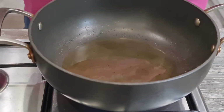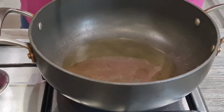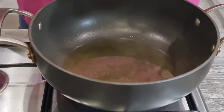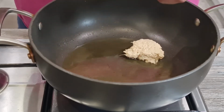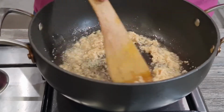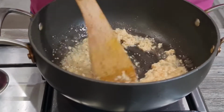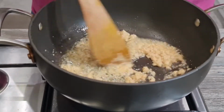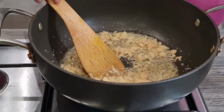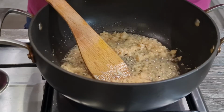Okay, so in a pan again, I've taken 4 tablespoons of oil. Now the oil's hot, so I'm going to add ginger garlic paste, 2 teaspoons. Once the raw smell of the ginger garlic goes away, I'm going to add the potatoes. As I said, you can add turnips as well.